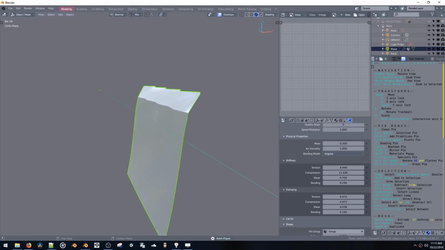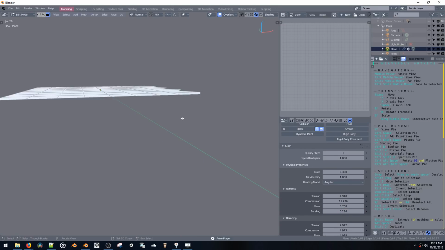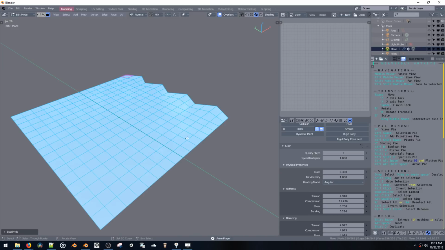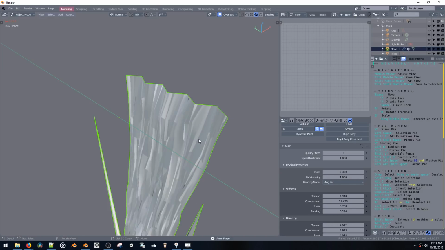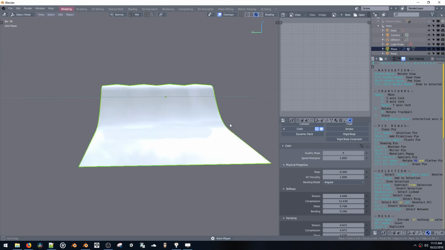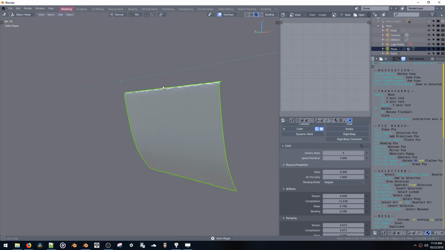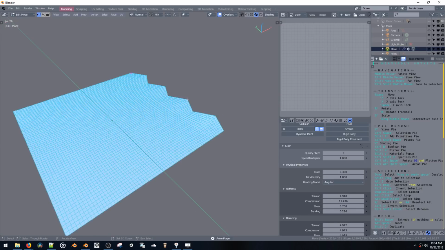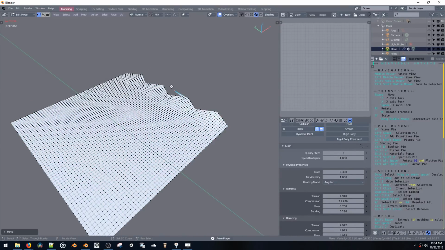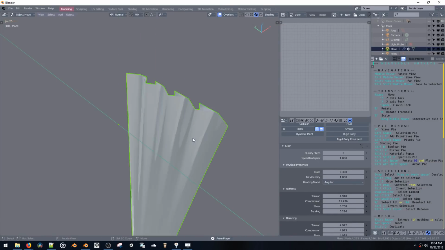I think we need more geometry here. Maybe a different material. Let me try disturbing this a little bit to see if the cloth will do something interesting.